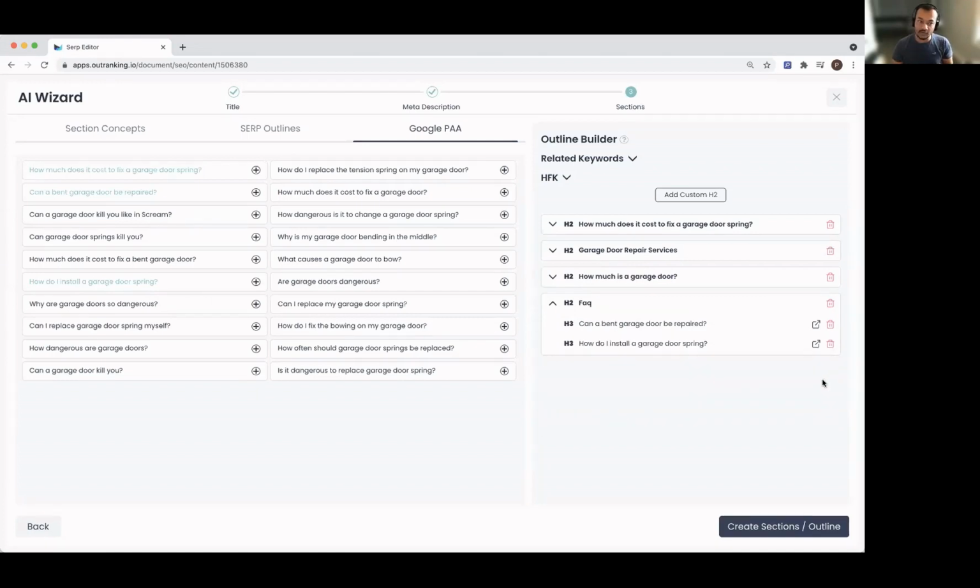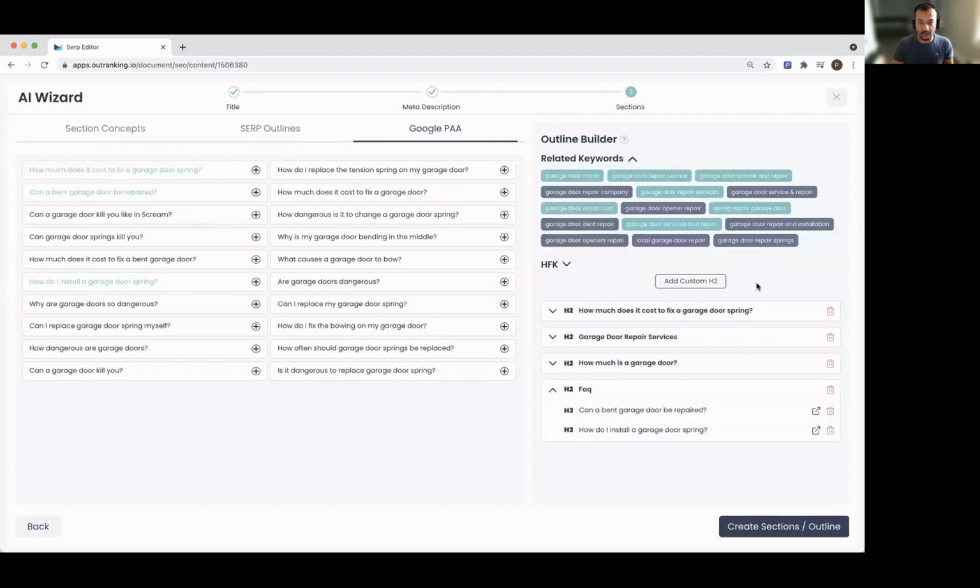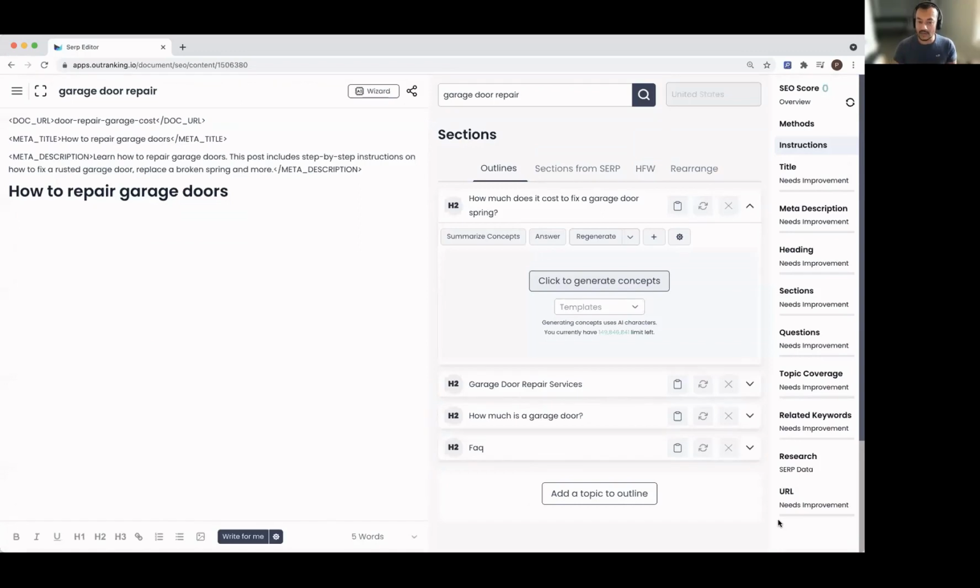So we're not going to go through the entire process of creating an outline here, but you get the gist of it. We've added some outlines over here that we can go ahead and start creating content around. So let's go ahead and create sections and outline. Okay, so now we are here. So now we're talking about anything related to creating content, generating research, using concepts and writing through that research, right? So let's go ahead and say, what is the first part of your writing process, right?